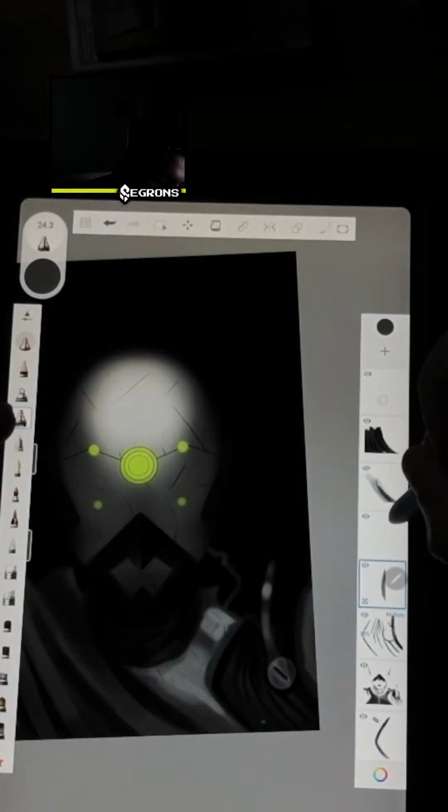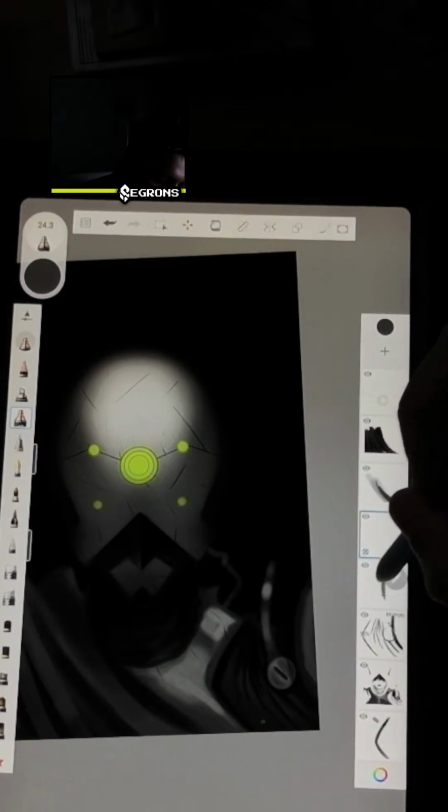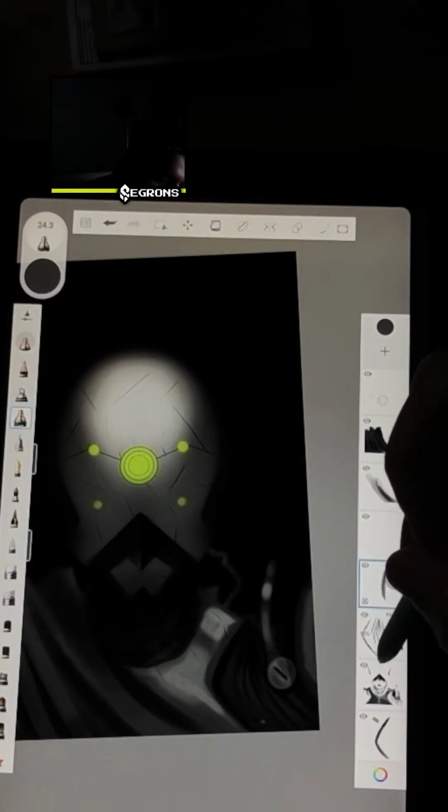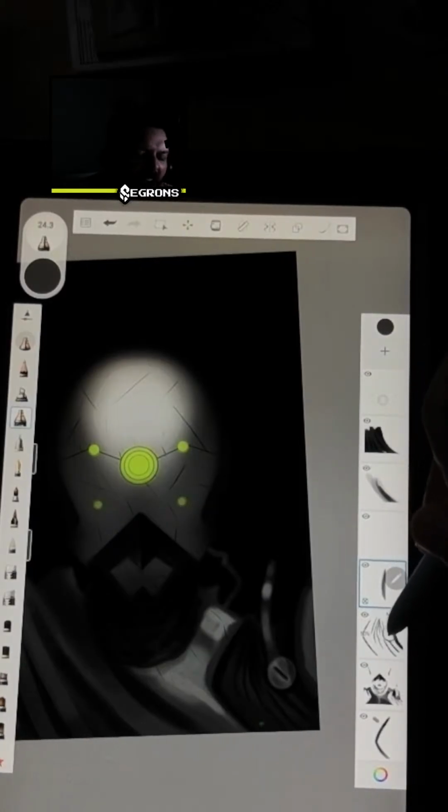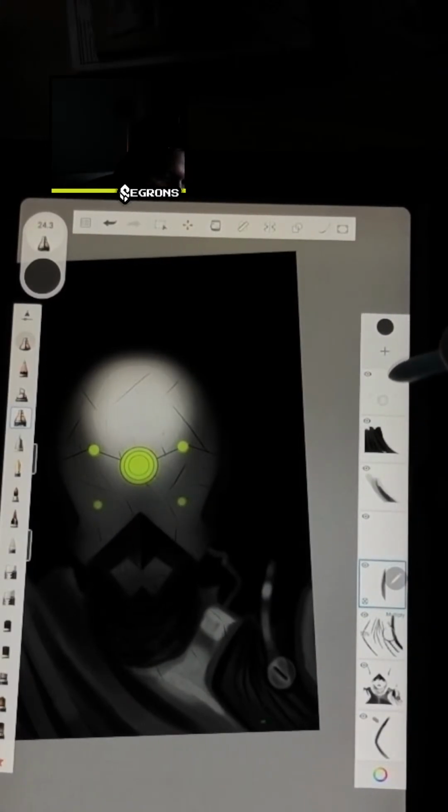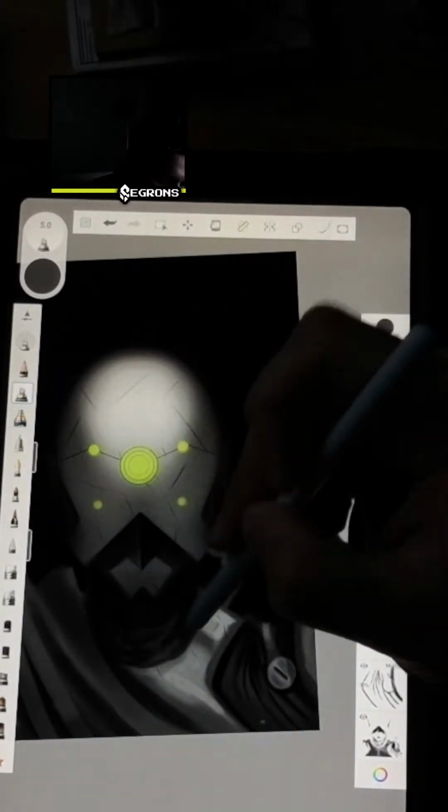And now that I have all that, this one's that shadow. This one, I want to paint it over. Yeah, I want to paint it over. Let's go.